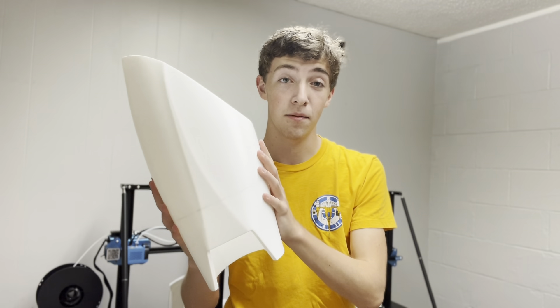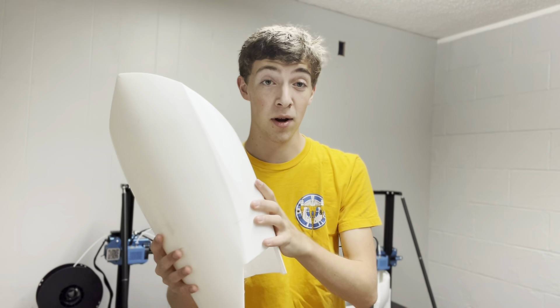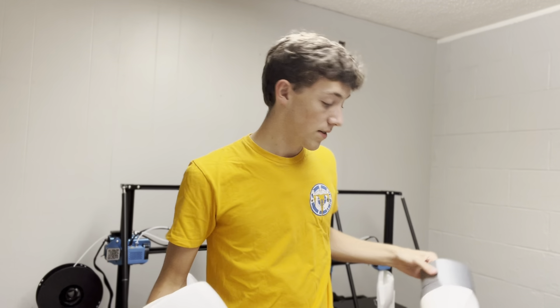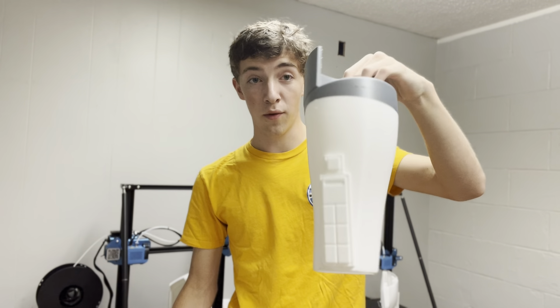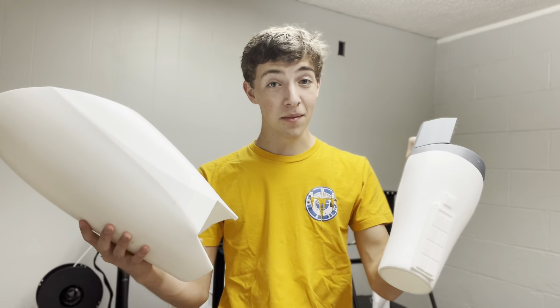Definitely recommend sizing pieces before you print. You're going to save yourself time, filament, and a lot of hassle. The box also has a couple of clone pieces that are sized correctly — namely this beautiful thigh plate that goes around my upper leg and fits super well, and this Season 4 clone with comm link built in. These pieces do fit me, but I'm not using them intentionally, and we're going to go out to the shop and I'll show you why.